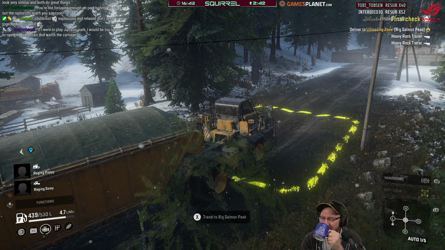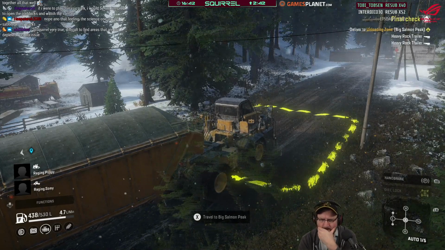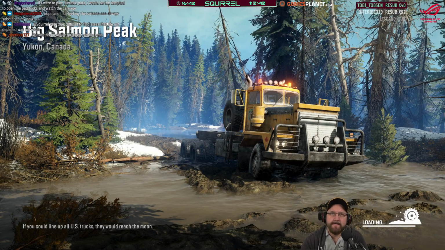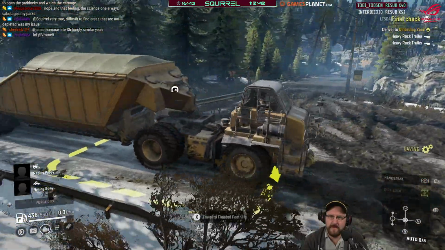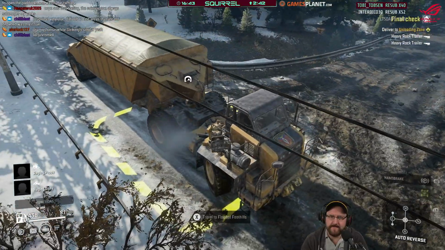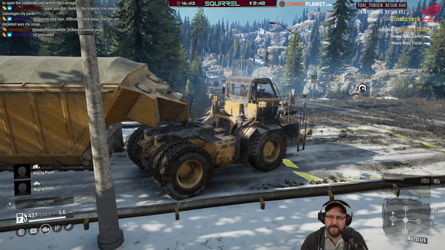I went left where you are, son. Clear. Difficult to find areas that are not depleted. Yeah. Reverse a little bit, Paul, and go left. Leading away, son. Well, I didn't know if a vehicle with chains ought to. Yeah, I think you should.